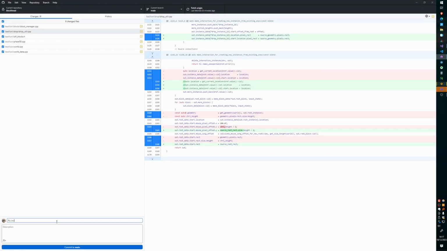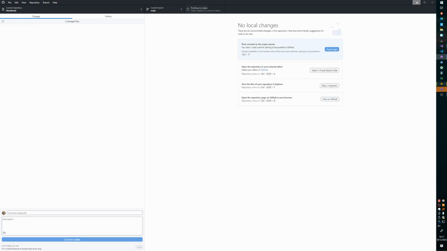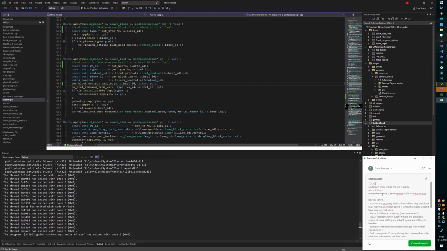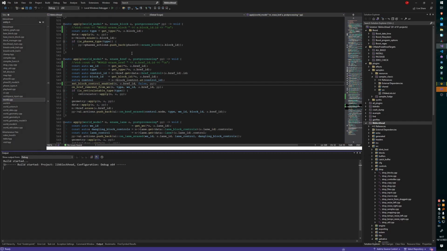Fix invisible blocks and double block entry bug. Shut down while inside macro crash, which might be fixed now.